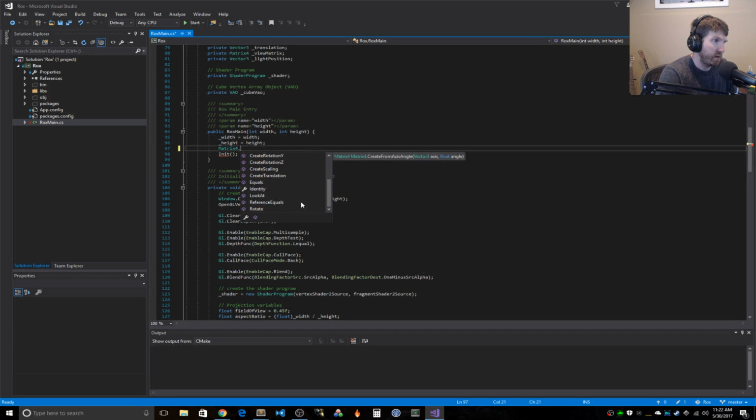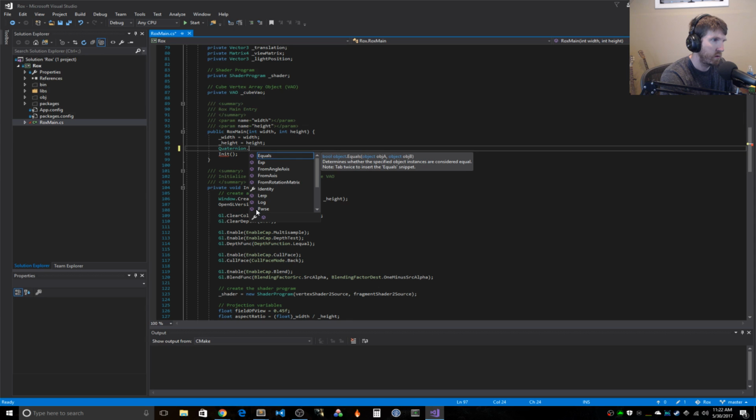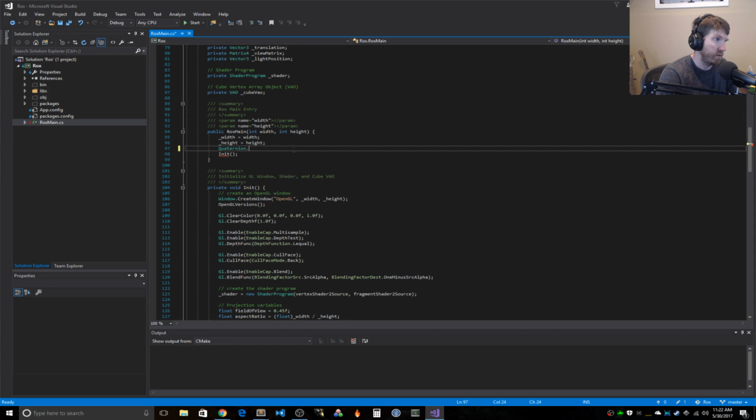From axis angle, look at, rotate. Oh, nice. They're Quaternions. Nice. Okay, this is actually really nice. Okay, good.